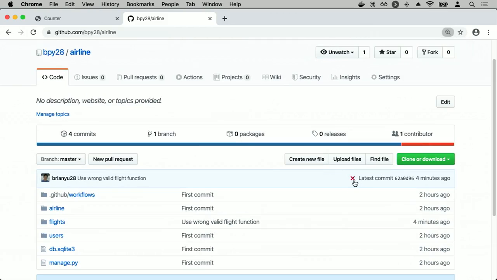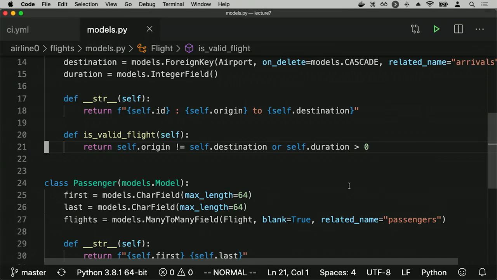And that little X symbol next to the commit just tells me that the most recent time I tried to commit, something went wrong. They ran the workflow and there was an error. And so I'll immediately see for this commit, and I can go back and look at the history of commits and see which ones were OK and which ones had a tendency to cause some sort of problem. So this one, it appears, caused a problem. And we know why. It caused a problem because of this condition, this or something else.